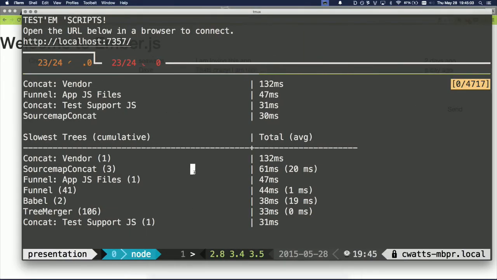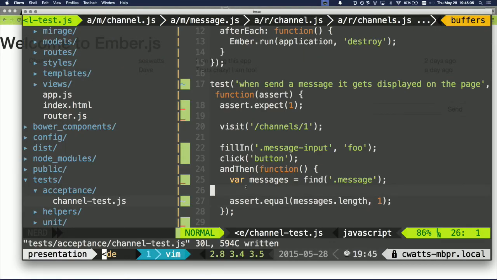So now if we go back to our code, there are two types of helpers actually. fillIn is a synchronous helper, so it doesn't wait for asynchronous behaviors to complete. visit is an asynchronous behavior.